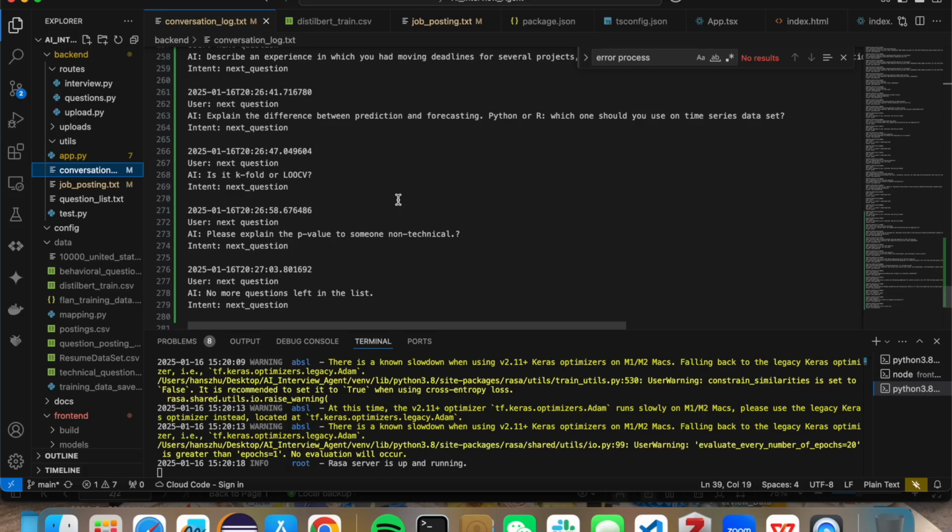After some further modifications, I will be deploying this model on AWS EC2, and I'll store the questions and all the logs on RDS. And for the audio files, I will handle them using an S3 bucket. And that's it.